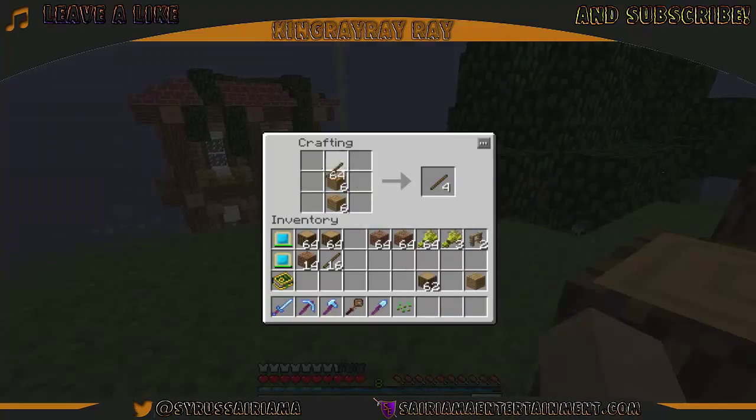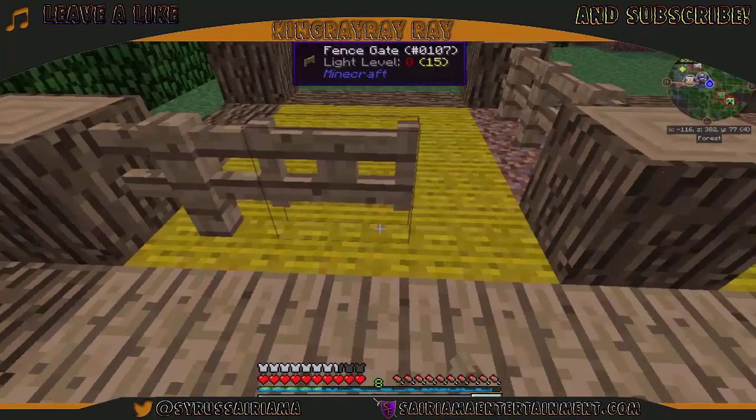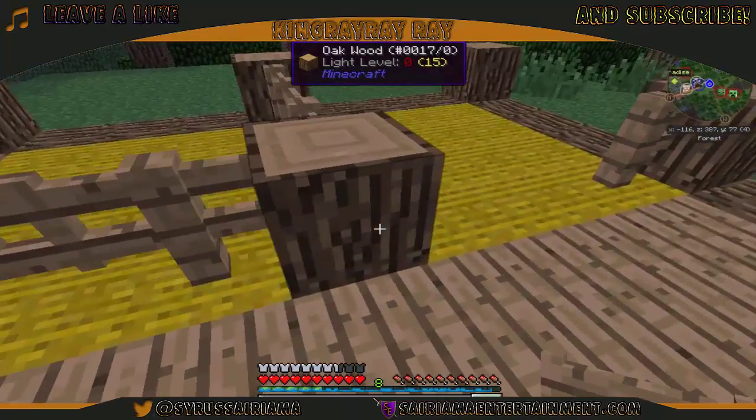1, 2, 3, 4, 5, 6. That gives me 6 fence gates. Oh, I'm gonna need way more than 6 fence gates.